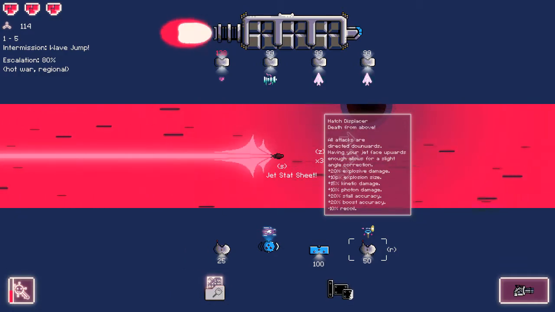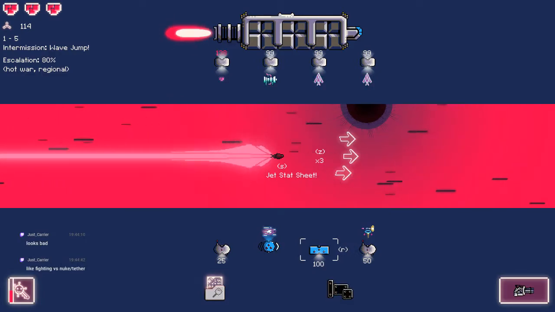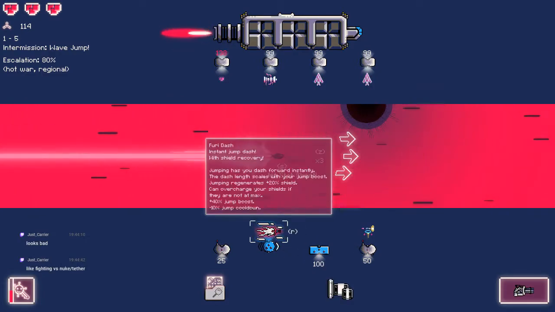Isn't there a ship that starts with this thing? I don't know. Yeah. If you ever go up against the, what's his face? His name? The tether. We're just gonna be screwed. Yeah, nuke would be one of those as well.